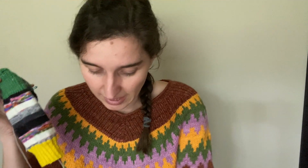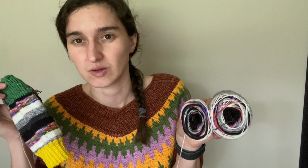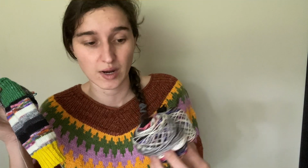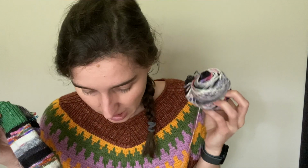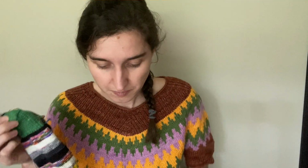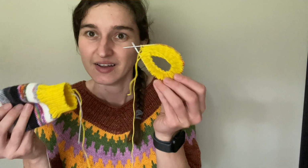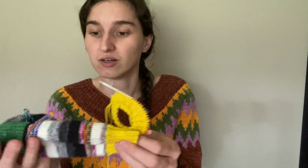But this is a second pair of socks using the National Emo Day by Desert Vista Dye Works. And I've got different color minis this time. So I split my cakes in half. I think I had talked about doing this in my last podcast. I split the cakes in half, and I did get it to where I think they're going to match, but we'll see. I've got a yellow for a heel, which I have going on this other one. Not quite finished. So I've got the yellow heel, and then I've done 50 rounds yellow cuff.